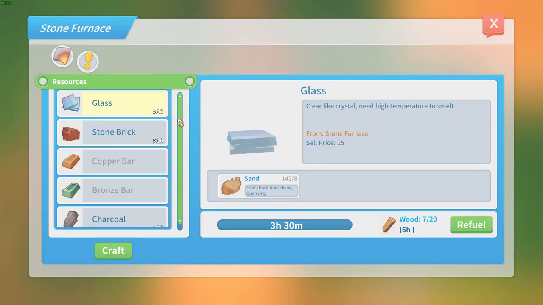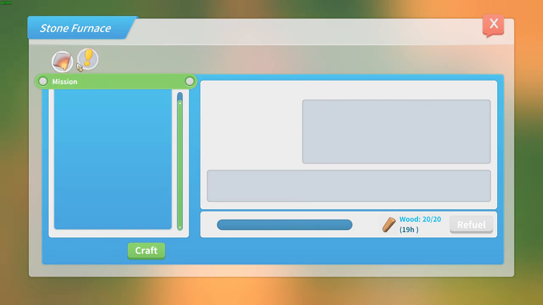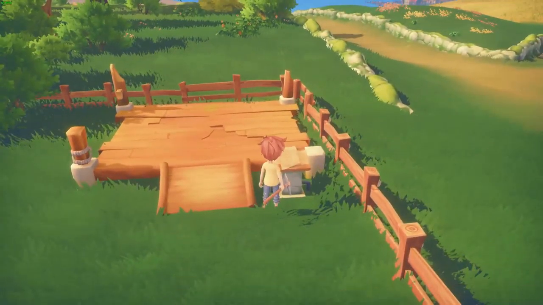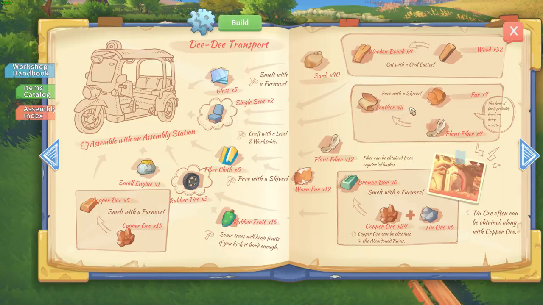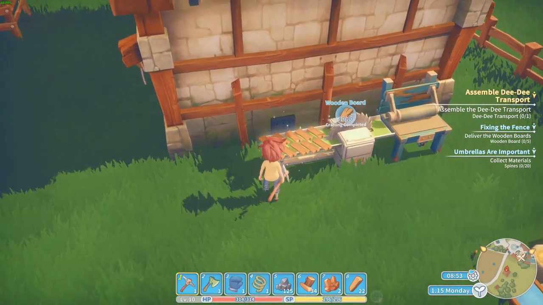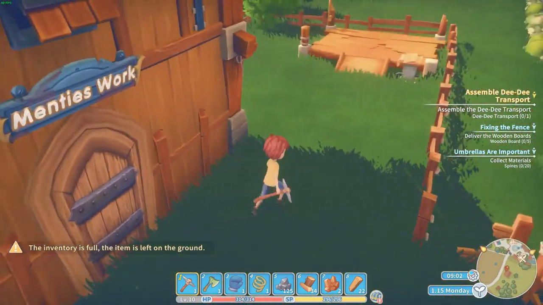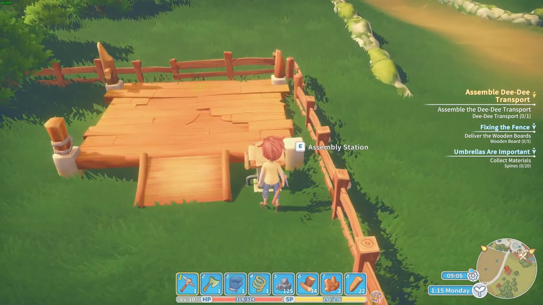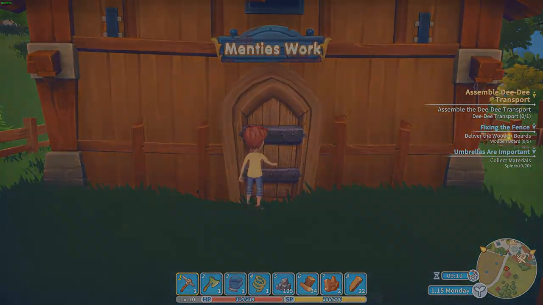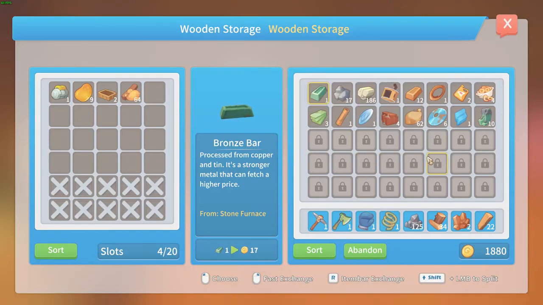This one's free. So let's refuel this one, confirm, and make some glass, craft, 10 glass, craft. What's this? No, nothing here. So next to the glass, what do we need? I wonder how I am going to get fur, because what's this? Oh yeah, wooden boars. I was making them for something, but I don't know what. Deliver the wooden boars. Oh yeah, but let's first see the leather part, because I guess that's the main problem at the moment.